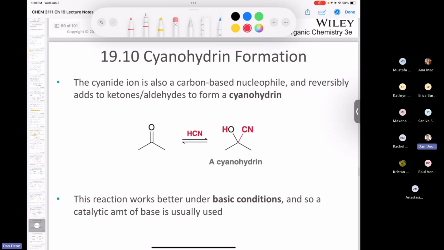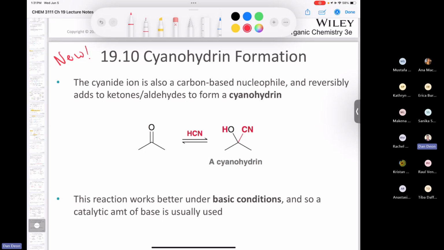All right, so that's a little bit of review of hydrides, lithium aluminum hydride, and Grignards. Now we're going to get into something new. I promised you something new today, and here it is. The first new reaction that we're going to look at is the formation of a cyanohydrin. Cyanohydrin, brand new functional group. In case you haven't noticed, there's a few new functional groups in this chapter, isn't there? There's quite a few of them, as a matter of fact.